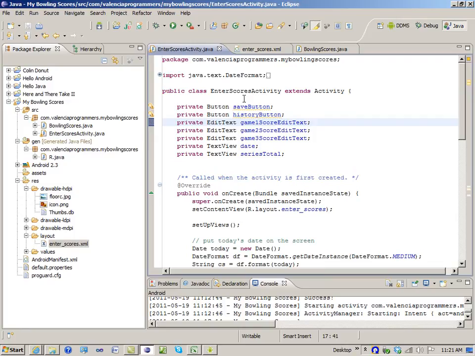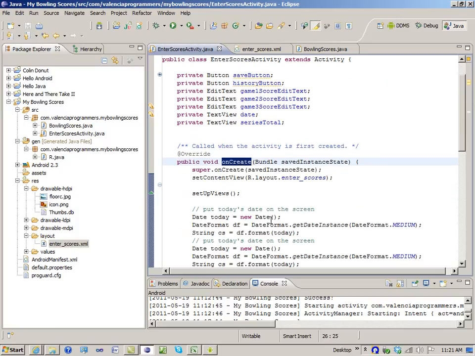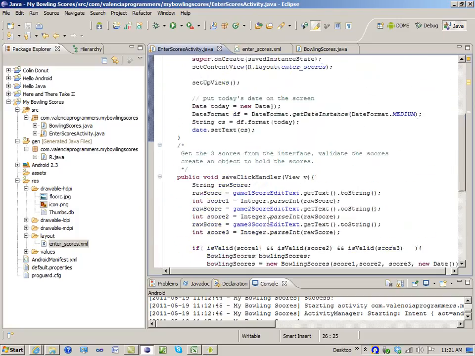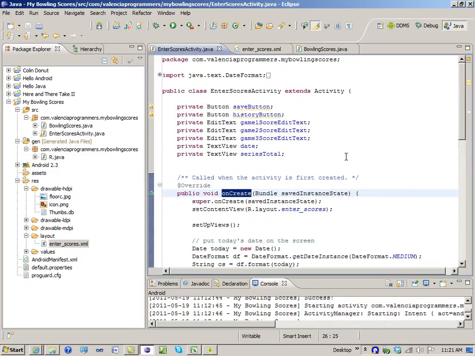The activity classes control their own life cycle using these onCreate and onExit kinds of methods, and there's a whole bunch of them that the activity can respond to. But we need access to this application class that all Android applications have.